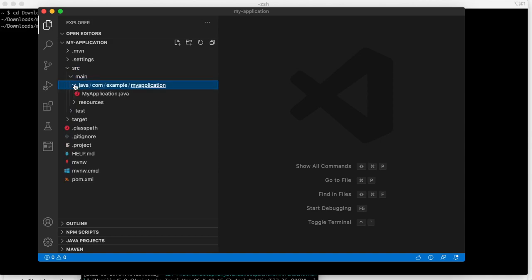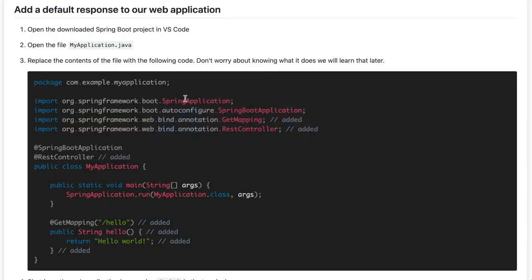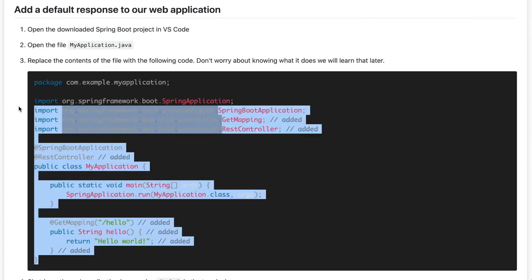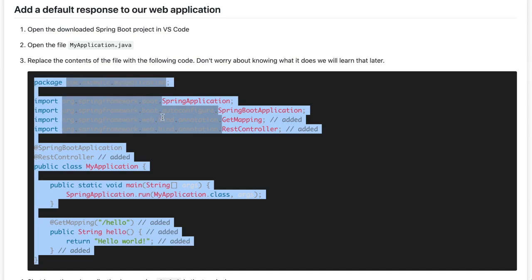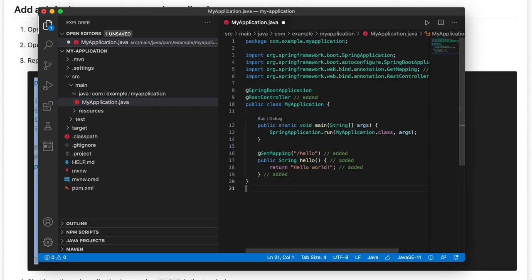And for Java, it's src/main/java, and then our reverse domain. And then here is the Java application, and there's the word we gave it, MyApplication. So it created a Java class for us. And what we're going to want to do is replace the code that's there with the code that's here. There's just a couple additions in this code, and you can see the comment for the lines that were added. So don't worry about what those do now, and excuse the barking dog if you can hear that. We're just going to paste that in, and you'll see the added comment lines here, and we'll explain that a little bit later in more in-depth tutorials.